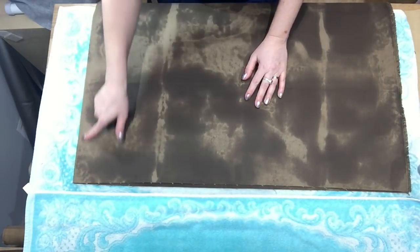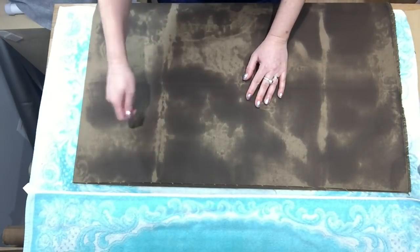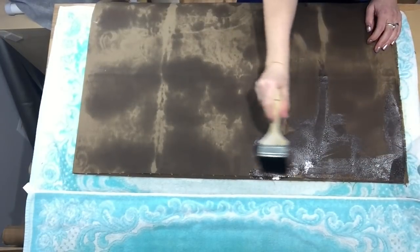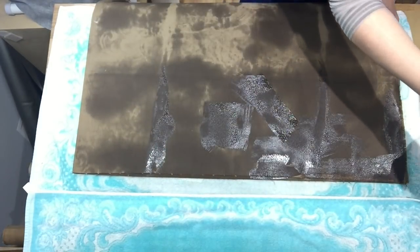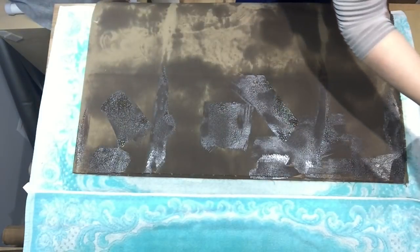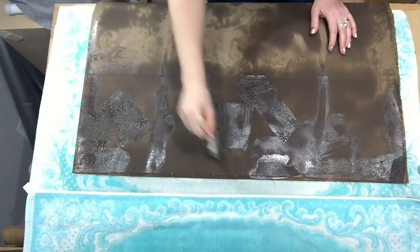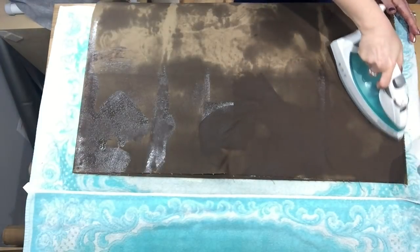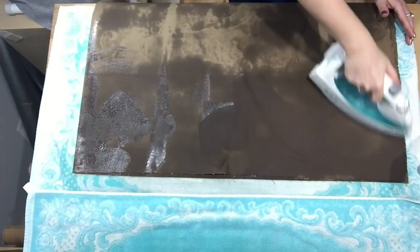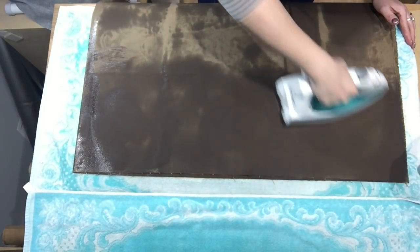I need to check the fold and make sure there's no wax buildup there, and if there's a spot I've missed I'll fill that in and iron it again. On the second side, I'm not going to brush wax on everywhere — I'm just going to add bits of wax in the areas that weren't waxed when I did the first side, going right up to the fold. The second side is going to require a lot less wax than the first side.